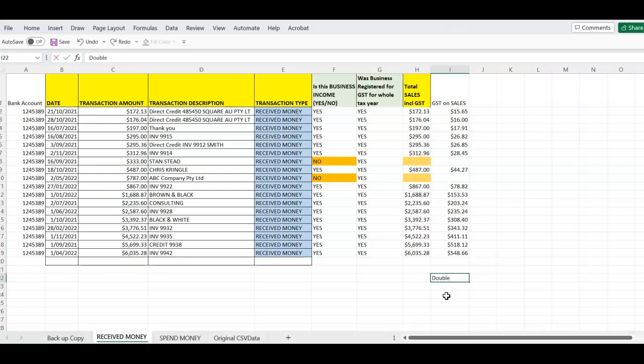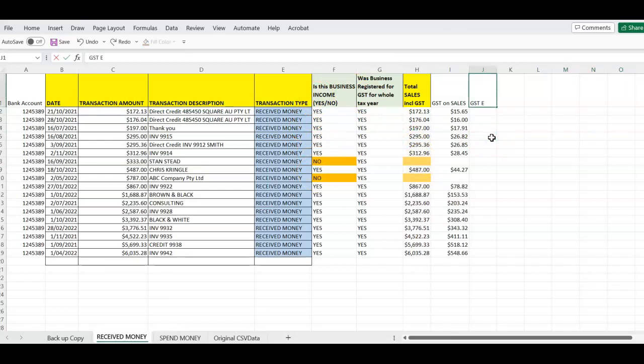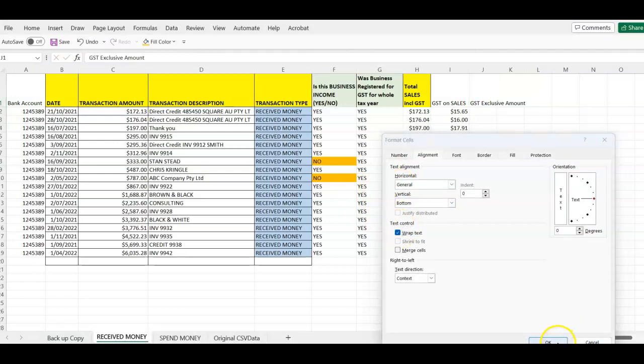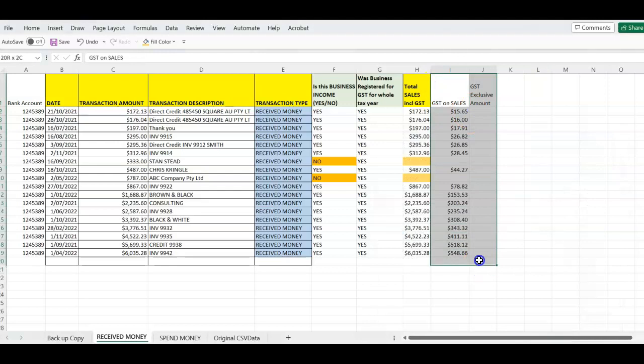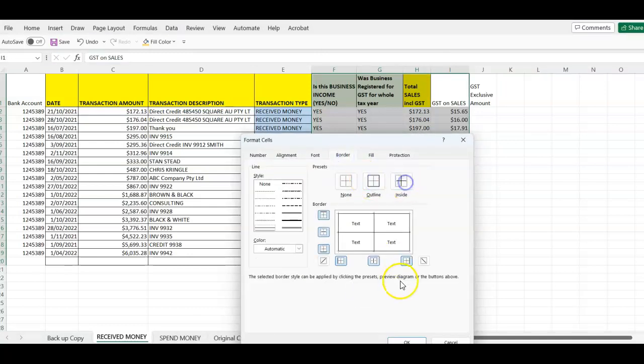Now, when you do have a total for a transaction that includes GST and you know what the GST is on that sale, it gives us a chance to calculate what we call the GST exclusive amount of income. That is the total sale including GST less the GST charged on the sale. Why do we need to know that? It's because that is the amount that we count in the tax return. It is the amount of the sale we get to keep. The GST on sales is the amount we have to give to the tax office. So we're really only holding that money on a temporary basis. So total sales including GST less GST on sales equals the GST exclusive amount.